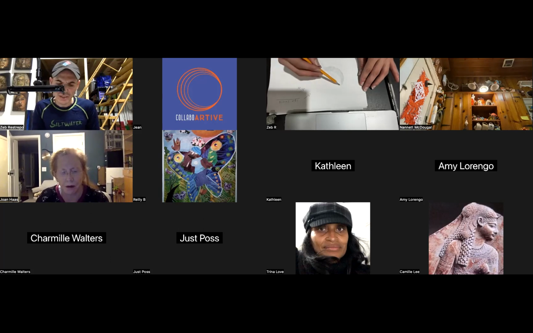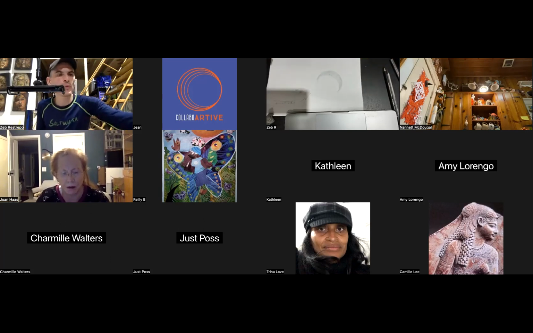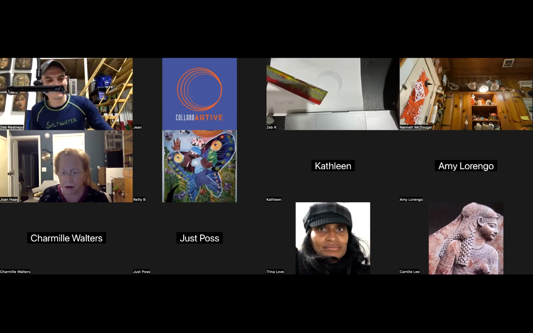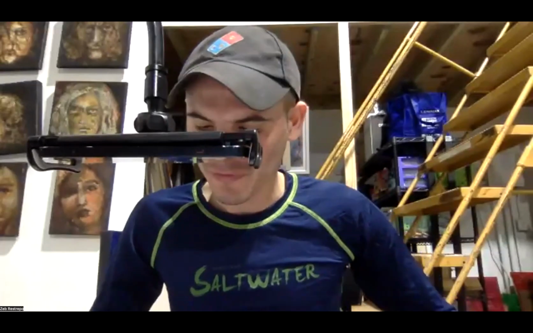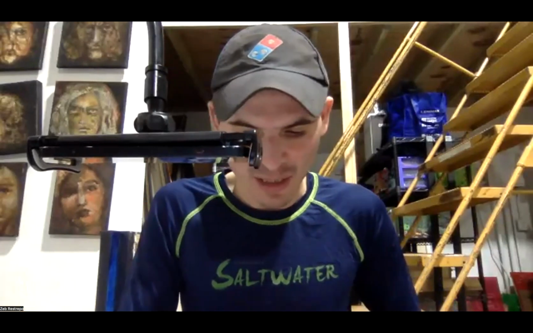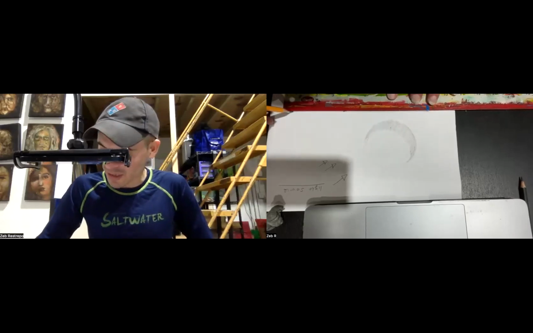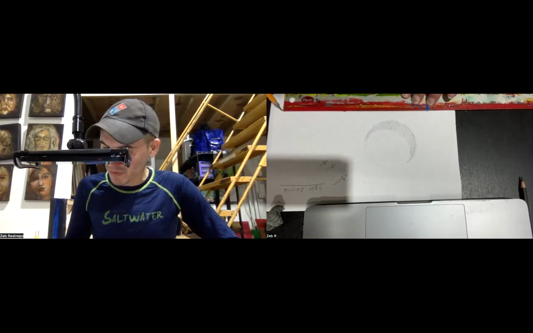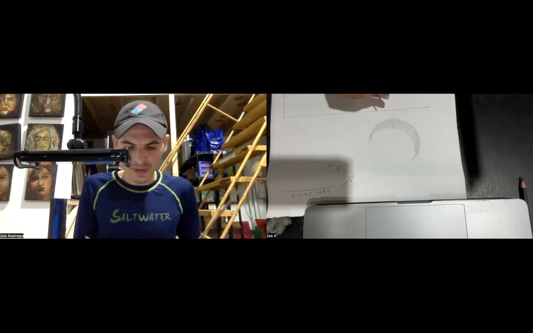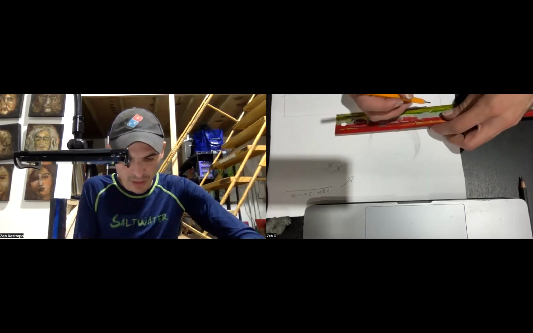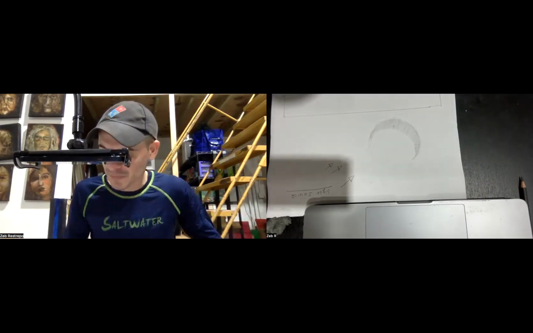Actually, I think it'll be better to have the value scale first. So I have my ruler. My ruler is a little bit rough looking, but that's fine because I use it for my painting work. Nonetheless, we'll just create the 9-step value scale. I have the sphere already, but you want to divide your little rectangle into nine squares.